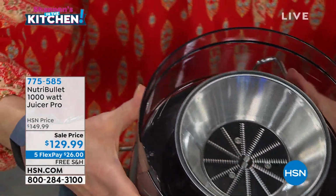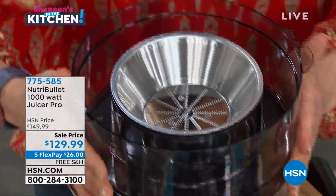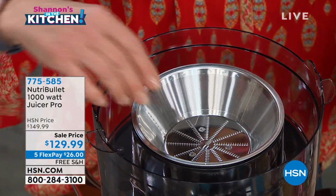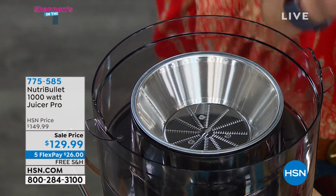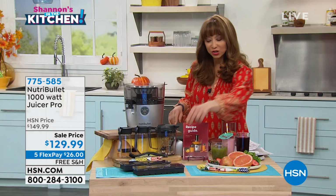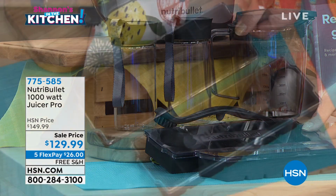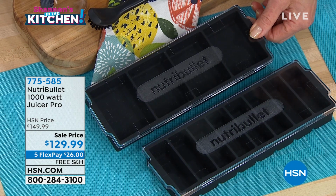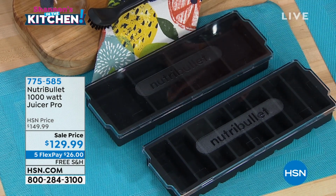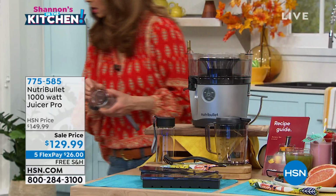So this is a stainless steel drum that, even though these are all top rack dishwasher safe, you'll just rinse these out. It simply pops in and out, really no special tools. I think it's genius. And then you get the recipe booklet. You get 2 of these NutriBullet ice cube trays, so you can make your own little juice sickles. I mean, you really could. And then you get these.